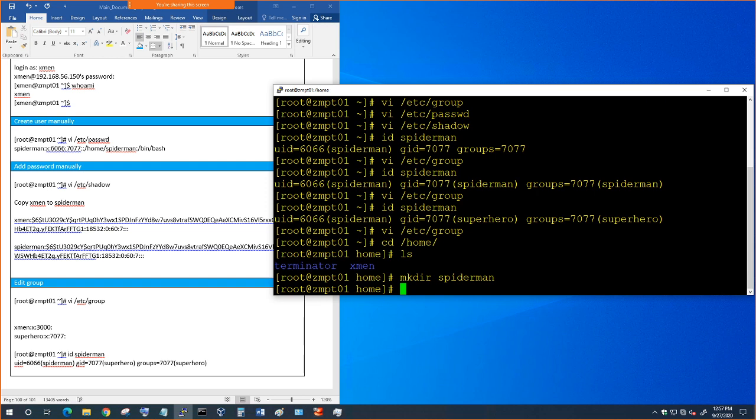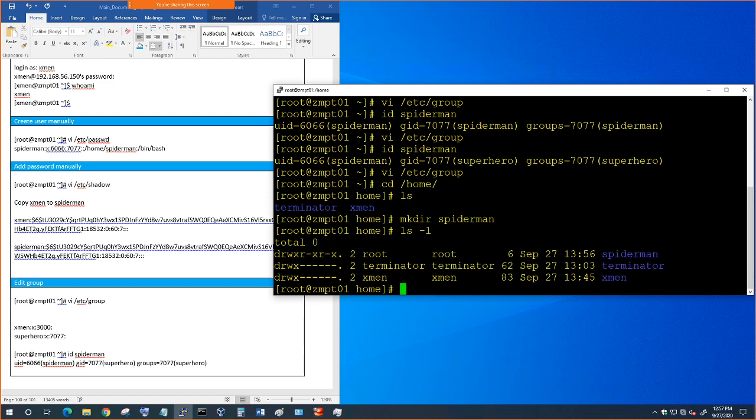Okay, now let me do ls -l. So the permissions are, don't worry about this here.